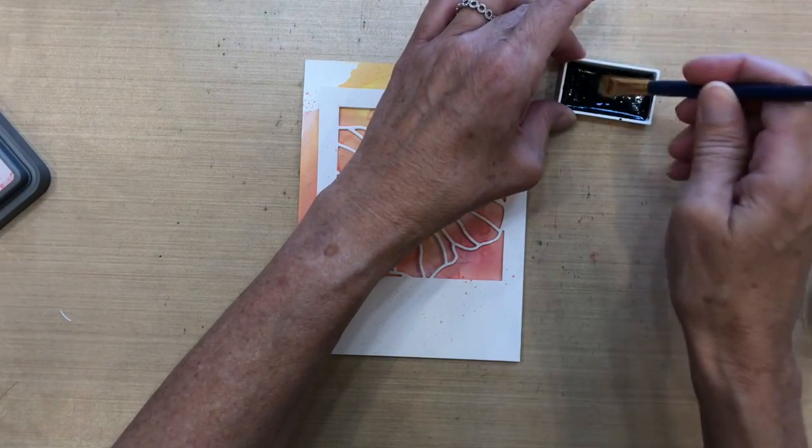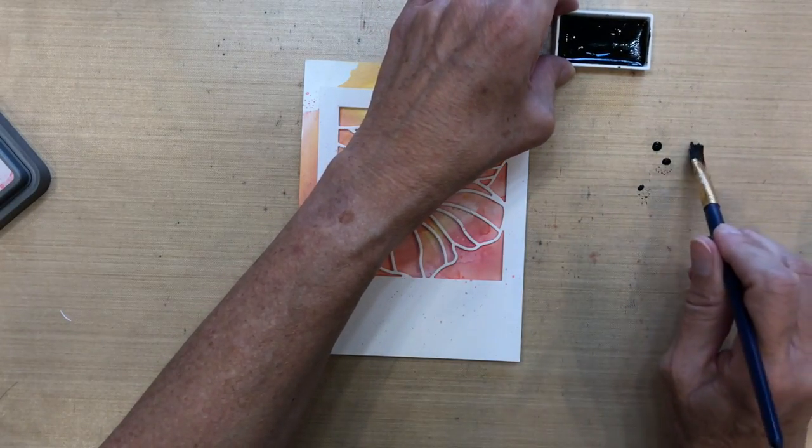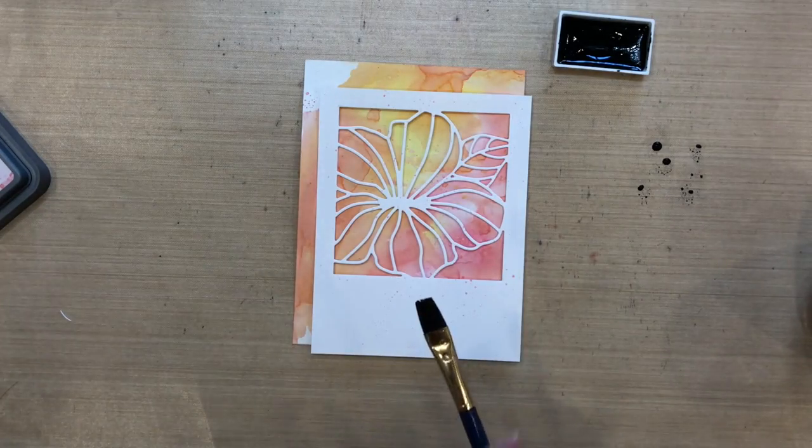Now I'm going to take my Gansai Tambi black palette. I felt like I had too much water, so I'm just going to tap my brush on my craft mat.